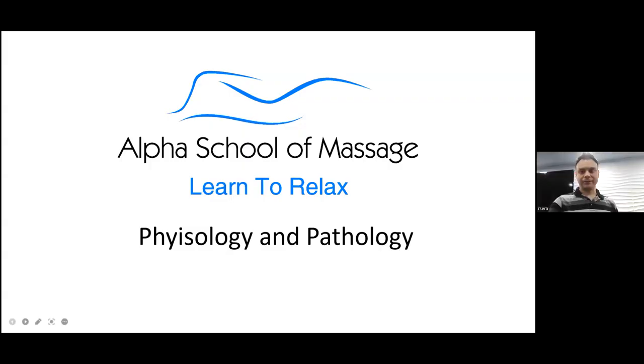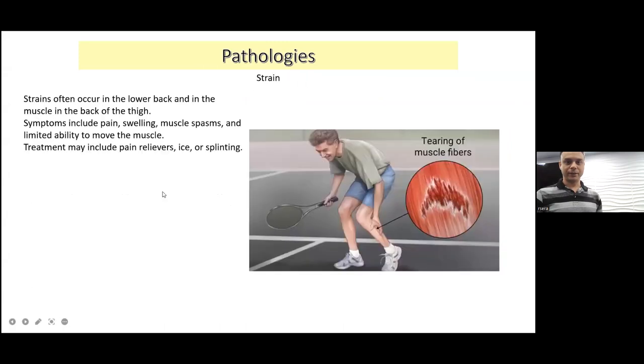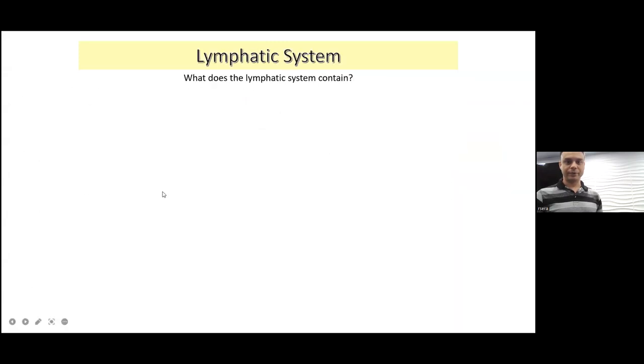All righty. Welcome back to episode number 2 of the overview of physiology and more importantly, pathology here. So we last went over the skeletal system's functions, and we also went over the pathologies as well as the muscular system with that. So let's go ahead and shimmy on down the list and boom.